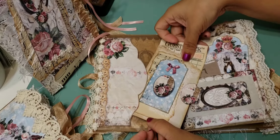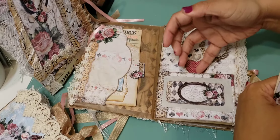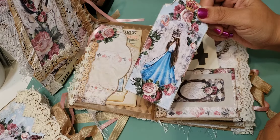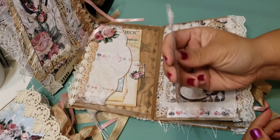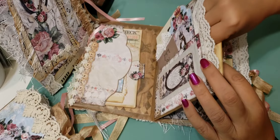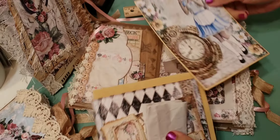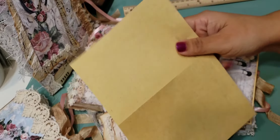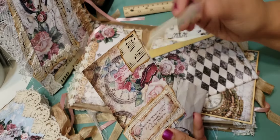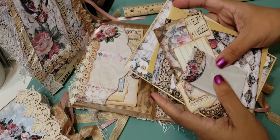Here's the front page with a little side pocket, your altered guest check card, and the side tab. The next page has that background, the pocket, a flash card, and a nice big tag. You'll also get a little tag I made that can go anywhere. In this pocket you're going to get this big cute seven — that's what that looks like. Then there's a piece of handmade paper, a cute envelope from the collection, and one of these little journaling pocket tags.